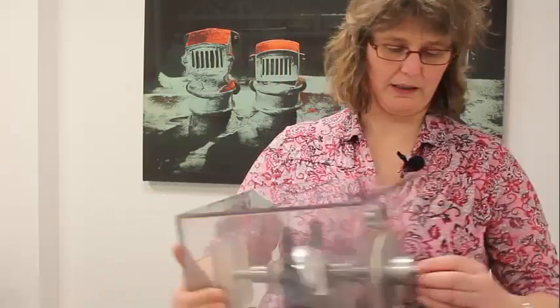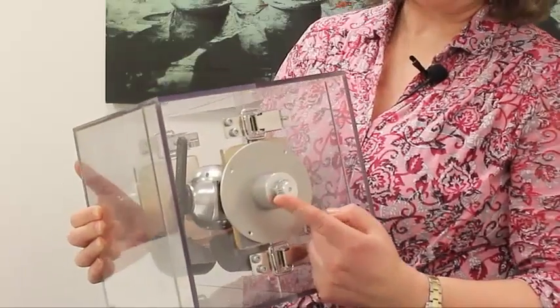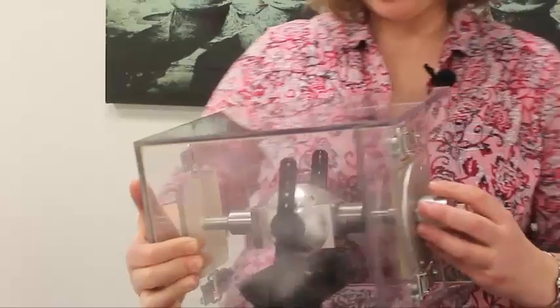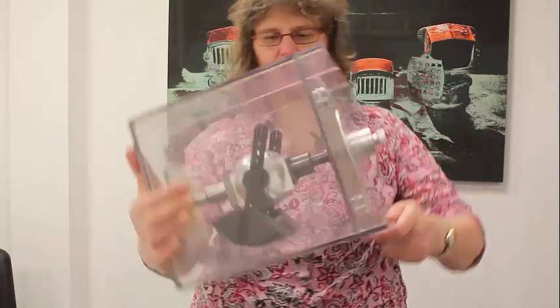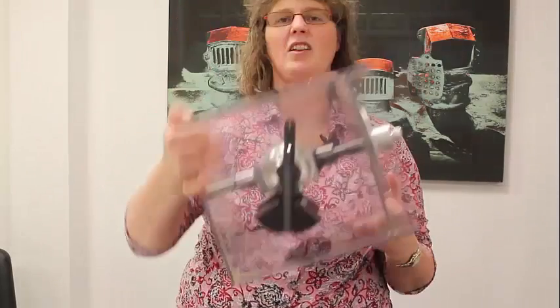So going through it, we've got the spindle going all the way through the middle, attached at the moment to this big wheel and a gear, and this would be where the power takeoff goes onto it. We've got the pendulum — big black things — which move about, and inside the silver box in the middle is the silver gearing in the middle of everything. That's the clever bit. This is super good.